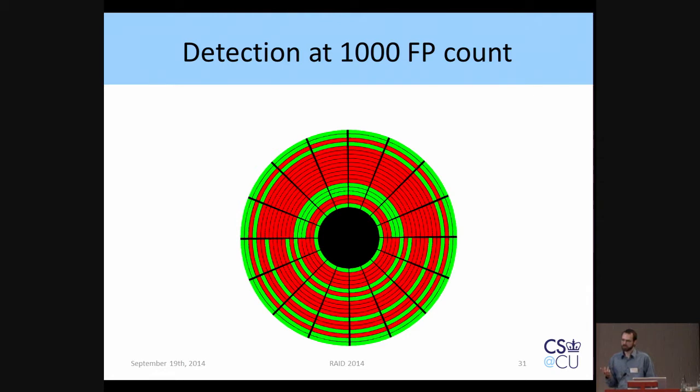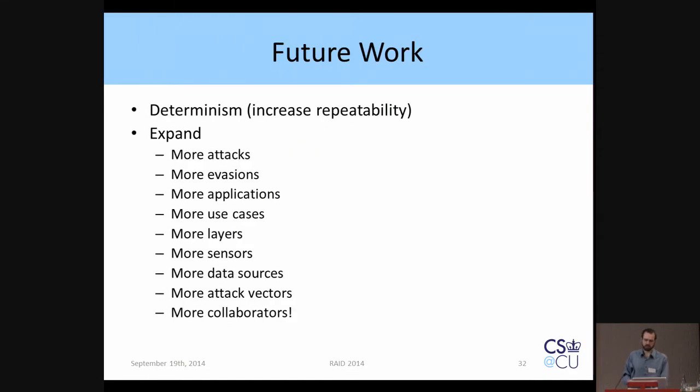You can vary the rate. You could imagine that you might even weight the different layers or the different sensors. A false positive at the web layer is going to cost me X amount in man hours to look into, versus one at the host layer. Maybe I have different parsing or some other factors that might influence the cost there. But that's the type of thing that we can generate while looking at defense in depth as a whole, with multiple layers, and being able to compare those.